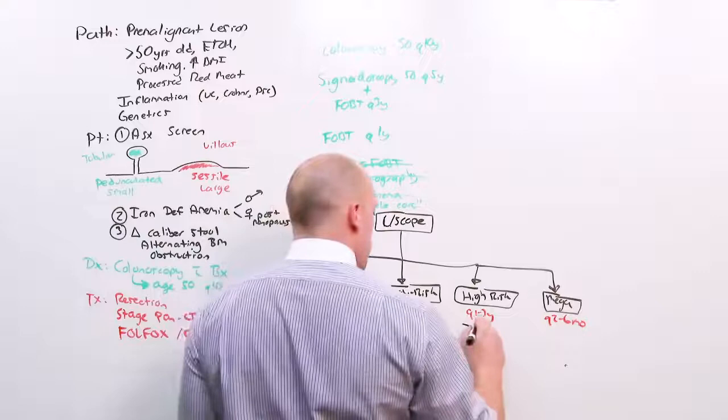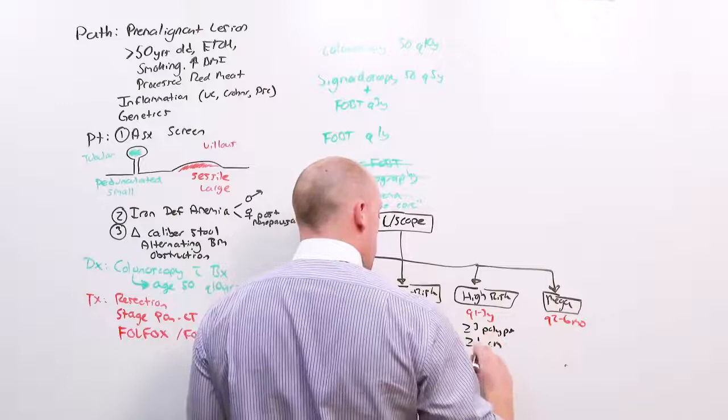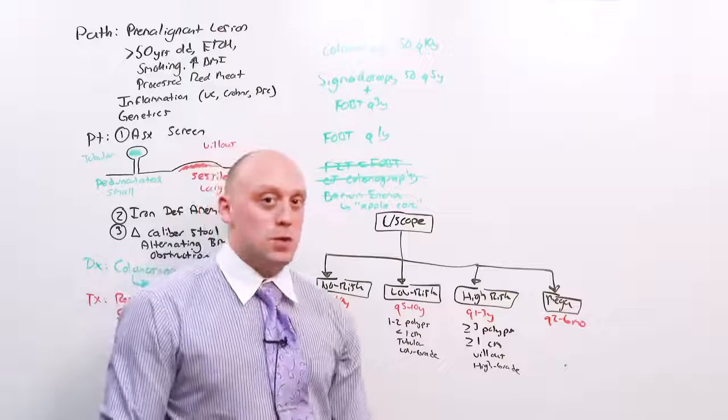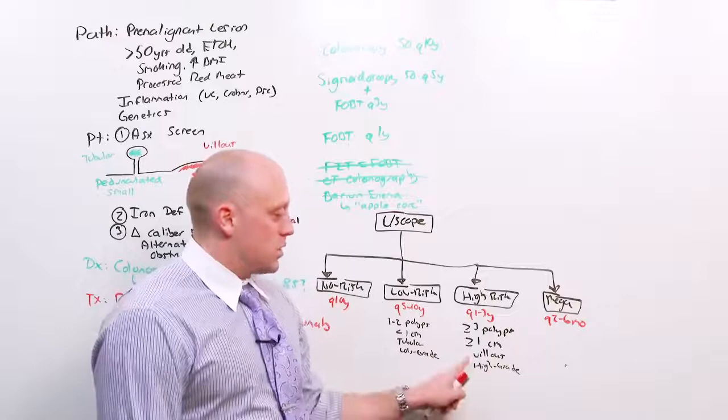High risk patients are going to be those with more than 3 polyps, or larger than 1 centimeter, or villous, or high grade dysplasia. The idea being that if there's a lot of them, you can't be sure if you got them all, and if you missed one, and it was right on the cusp of turning into cancer, you can't wait 5 to 7 years, you've got to bring them back in 1 to 3. If it's really big, how do you know you got it all, especially if it's sessile? And then villous and high grade, it's too close to becoming full on adenocarcinoma, you've got to bring them back sooner.